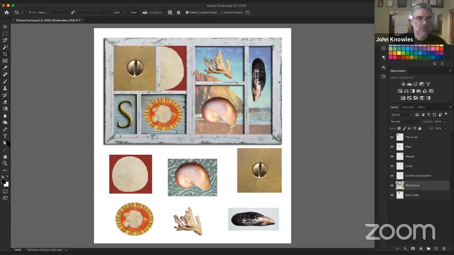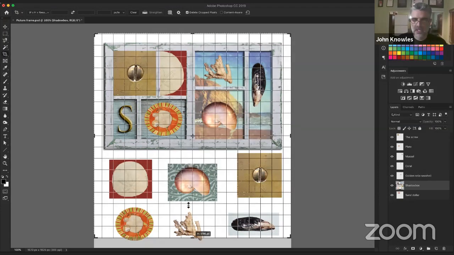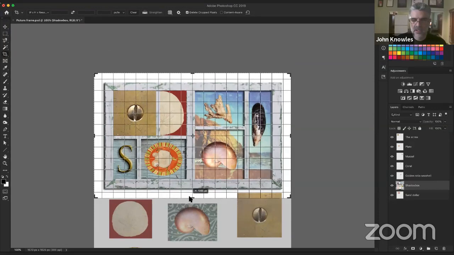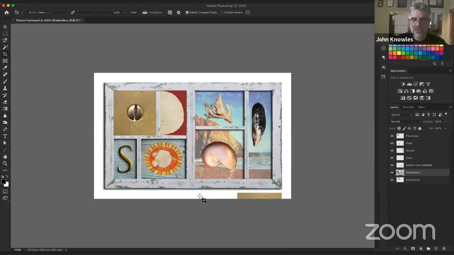That is the crop tool here. And I can just drag from the corners or from below, okay? And go like this. And the other option instead of Enter is to double click, and now I've committed that crop. So I've just got this guy right here, the remnants of our old friend from three hours ago, the wood screw. He's jamming me up down here. I don't like that. So how do I get rid of him?